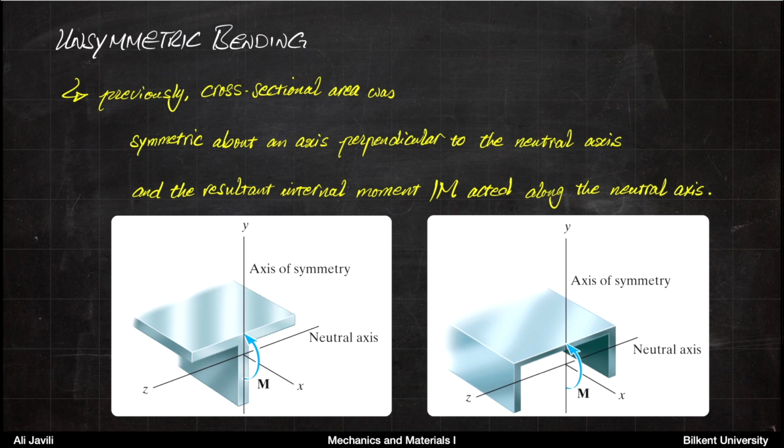Alternatively, another type of unsymmetric problem for bending is when the moment M is not exactly applied with respect to the z-axis. For instance, if you think of a line between z and y, and you assume that you have a moment with respect to that axis. So what do we want to do then?